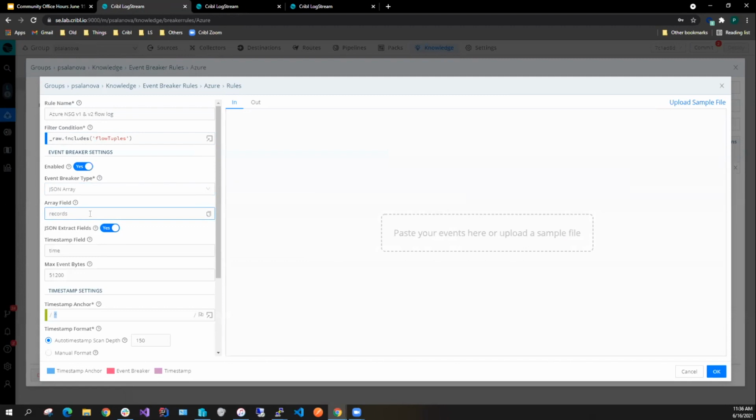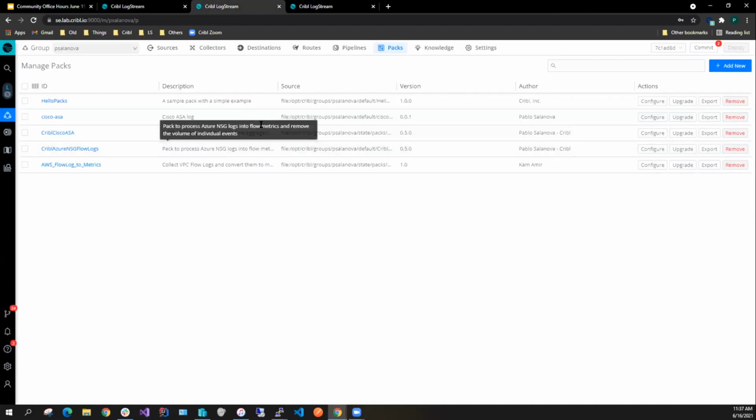So basically, the data coming into Logstream is this huge JSON object that contains all these things. How I'm going to break that down is part of a pack that I created that can be easily installed in any instance of Logstream.